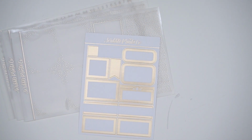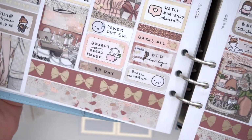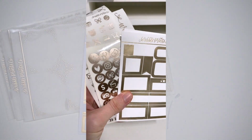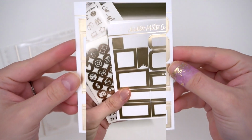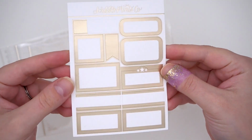So whenever I got this foil in, I was like, oh, this is matte taupe, but no, it's like matte bronze. It's so pretty. Look at it with this kit. It's gorgeous. So I'm gonna overlay a little clip of Kirsten holding the matte taupe, which maybe you guys have some of at home, next to this, and it is like a matte bronze. It's so pretty. It's almost like a champagne, but it has that kind of warmer, brown color, but it's so pretty because it matches so many kits. Ugh, I just love it.